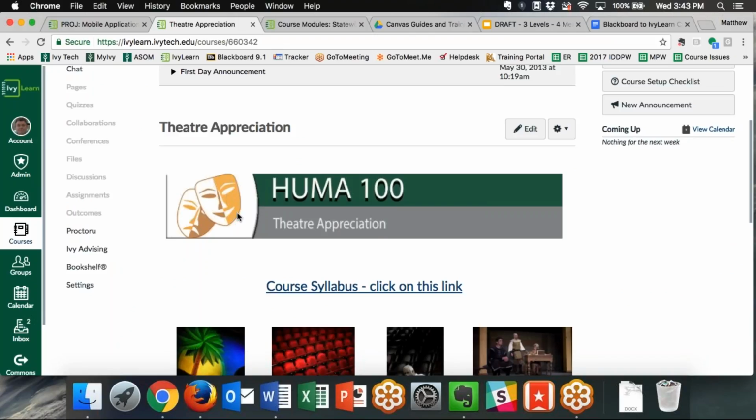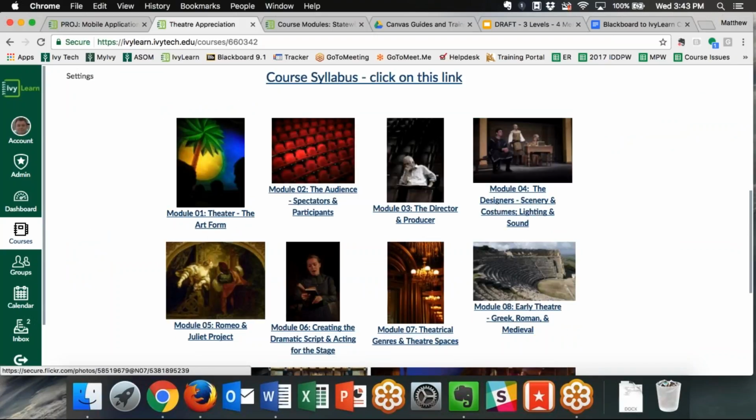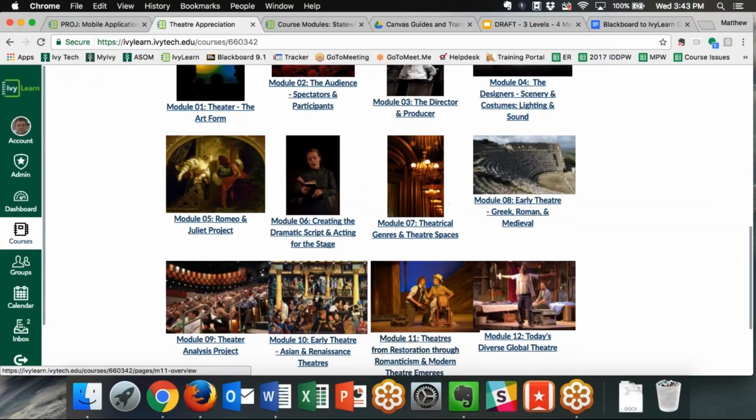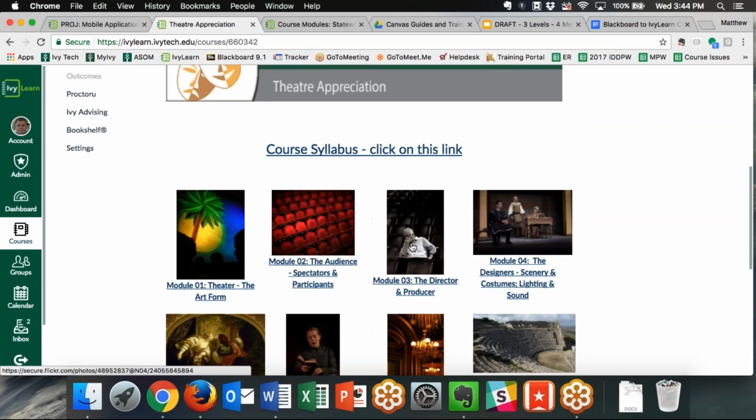If you would like to do that, think about what you might want there, and we can certainly make that happen. You just need to work with your instructional designer, and they're going to get your banner anyways, so they can work with our folks to get a custom image in there, something that makes sense for the subject matter. And then he's customized the buttons to be related to the content. For instance, on the spectators and participants, the audience section, he's got a picture of the seating. And then on through here, you see different photos. This is a cool way of really linking what this is going to be about.